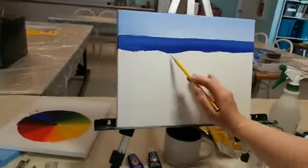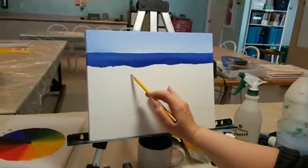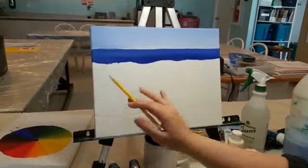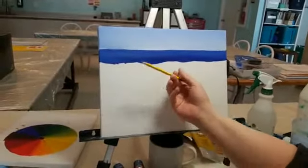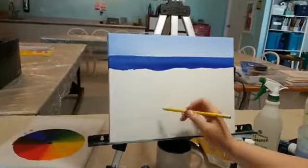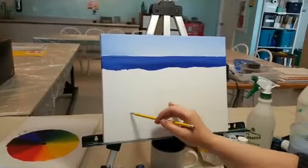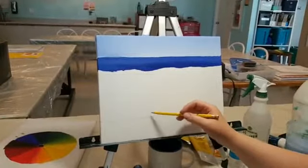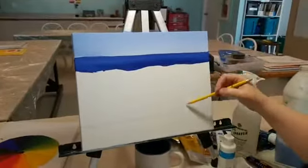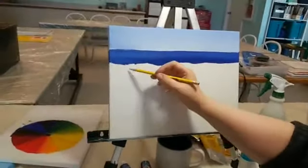And what I want you to imagine here, we'll use this hump. Just using my pencil, I'm just gonna kind of draw in. I'm gonna cover this up, but I want you guys to visually see where we're gonna get that crest of that wave coming over, so you can have an idea of the direction lines that we're gonna use. So we're gonna block in the color, but then we're going to come in and use those direction lines. So it kind of goes like this. All those direction lines are like that. And then, of course, it goes straight down.